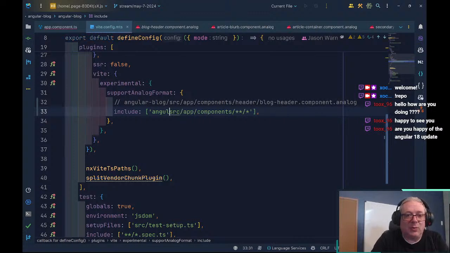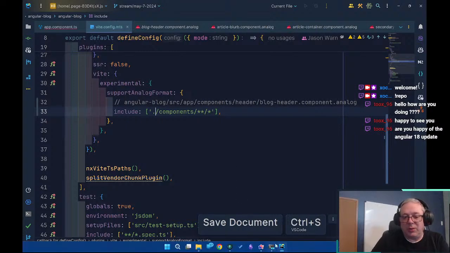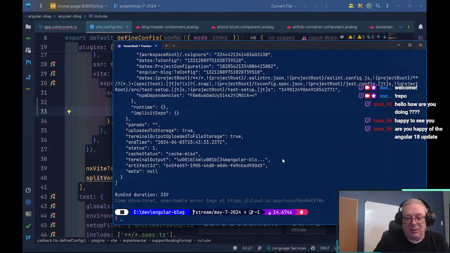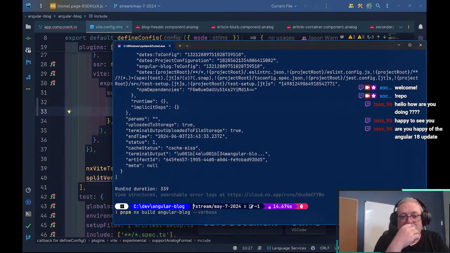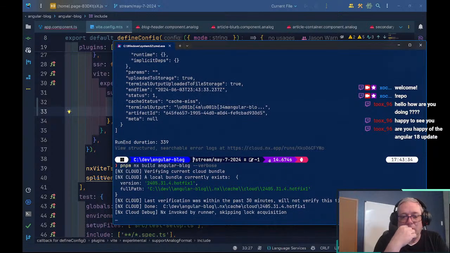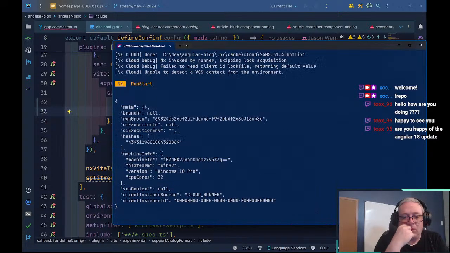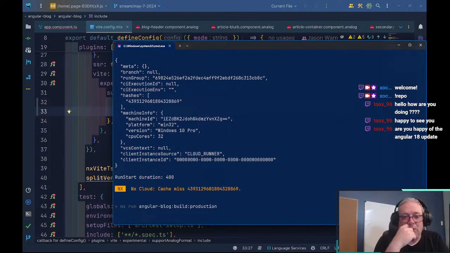That one's not going to work. And if I do this, it would match what we're importing, but I don't think this one's going to work either. Watch it work. Is it?